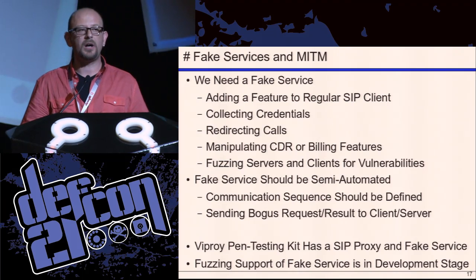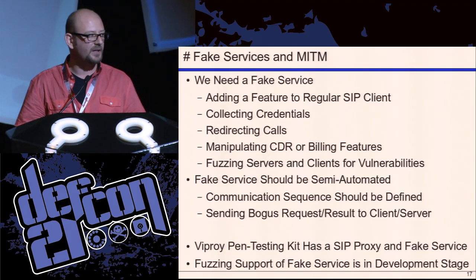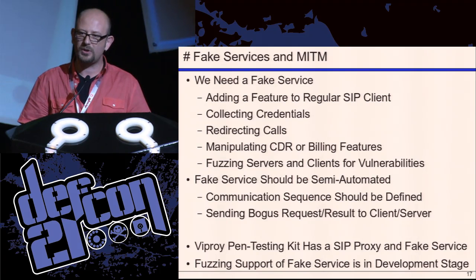We can change our client's features, for example, adding invite support, invite spoofing support, and specific proxy header support to bypass billing. Also, we can use this feature to fuzz SIP clients or servers. We can easily change specific data with fuzzing requests, so we will get a few crashes from SIP clients or servers.